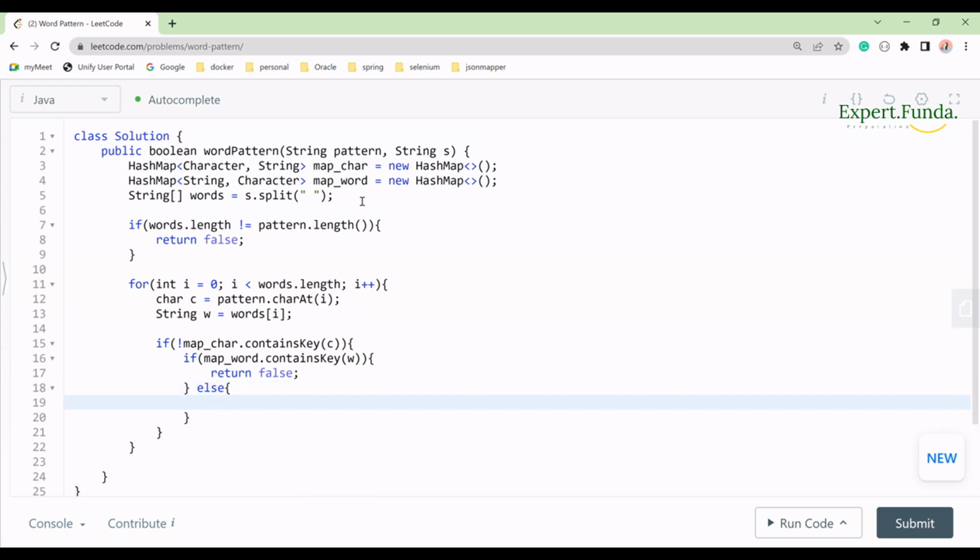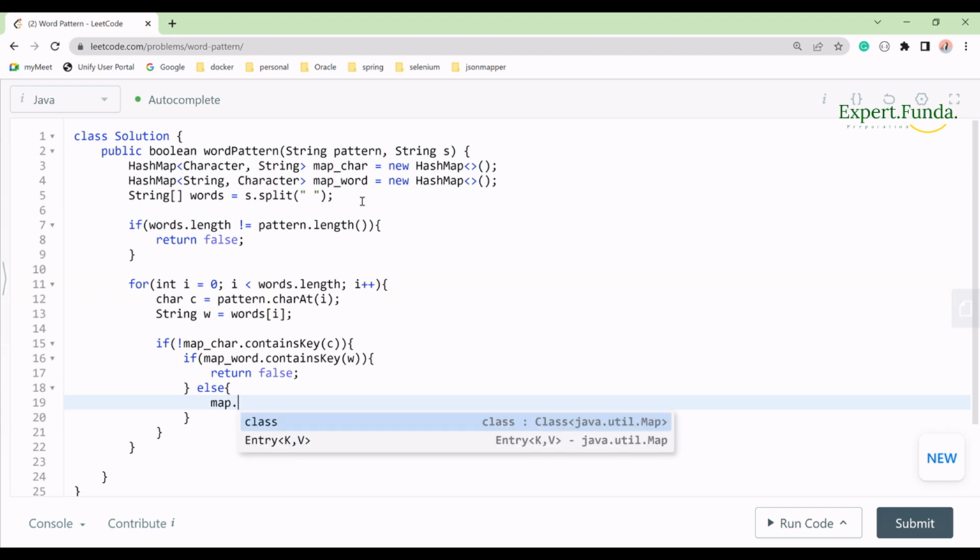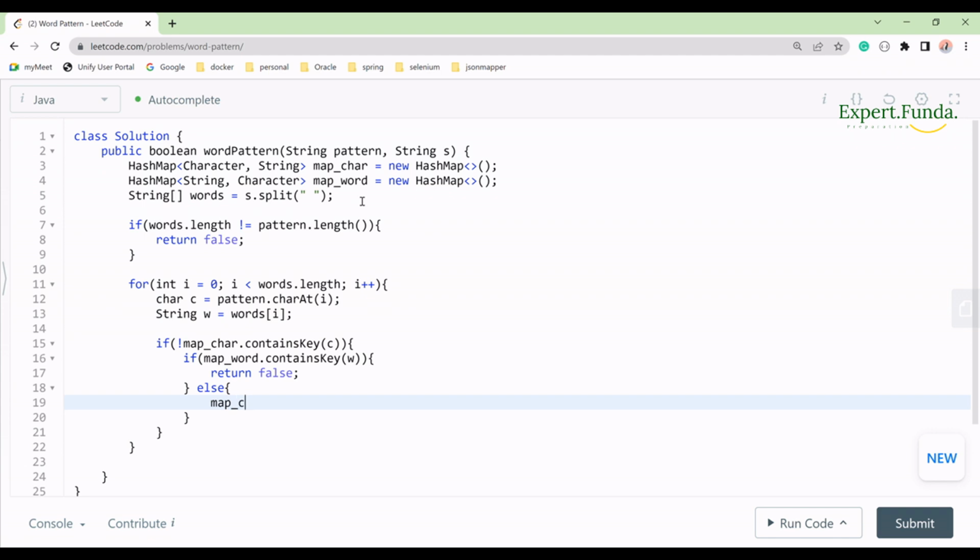here, and if that contains, then we will return false. If not contains, then we will check map.contains. If both do not contain, it means it's a new pair. Then what we will do?